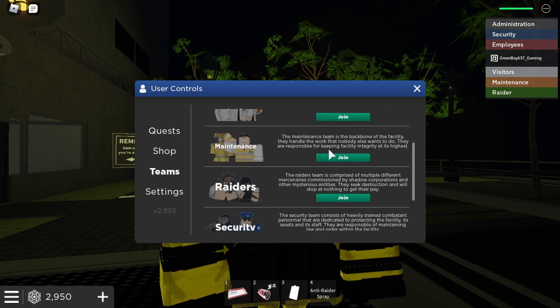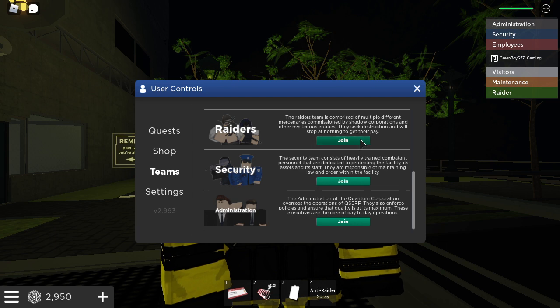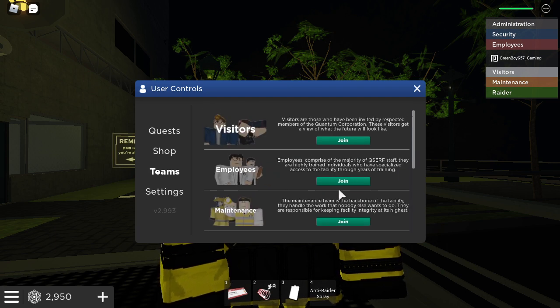Maintenance, you can just select this team at any point. Raiders, you can purchase the game pass to be this team. Security, you can join the security group and do an application and tryout to get this. And administration, this is staff of the game, like the official administrators and stuff. So that would be mad hard to get.